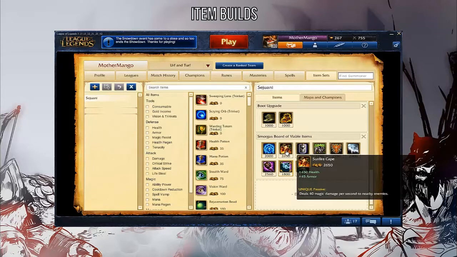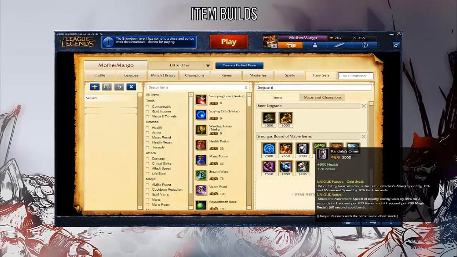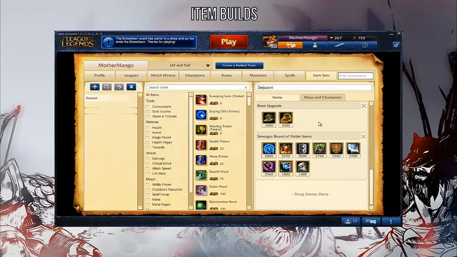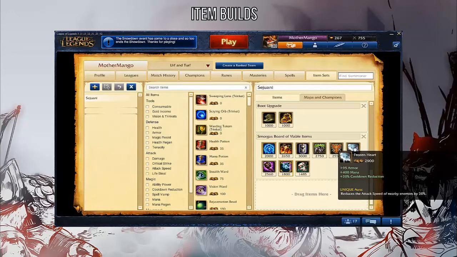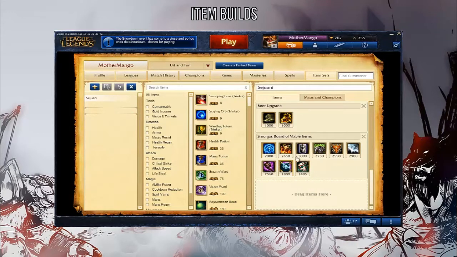After I do get that second item though, I like to get Randuin's Omen and Spirit Visage. Those are two of the strongest items in the game right now. And after that, you can just kind of throw in whatever you want for tankiness. If they have a lot of AoE magic damage, pick up Iron Solari. If you want CDR, you can go for the Frozen Heart. These are three kind of offensive items that you can pick up if you're really snowballing. They're not necessarily the best, but they can work. So that's the basics of the runes, mastery, summoner spells, and item sets for Sejuani.